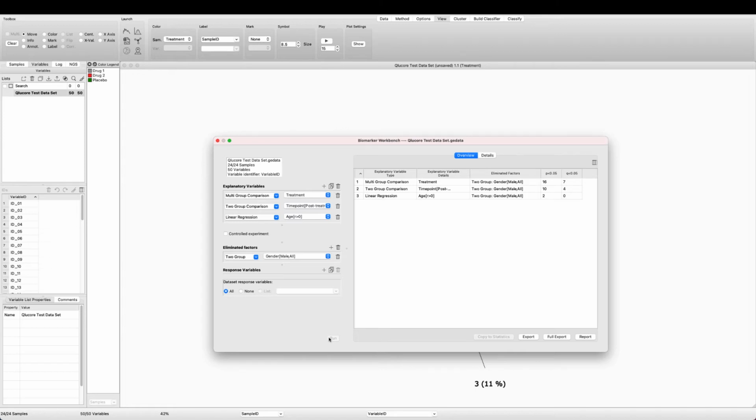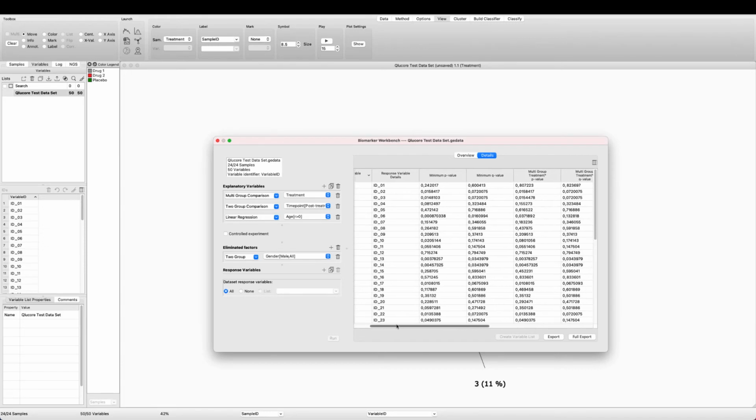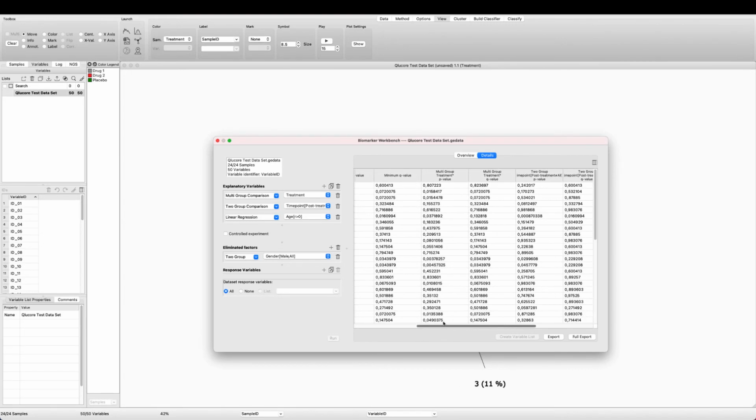Your results are presented in 2 ways, per test and per variable. In the overview, you see the tests and the number of variables with a certain P and Q value. In the Details tab, you'll find all variables and statistics results.